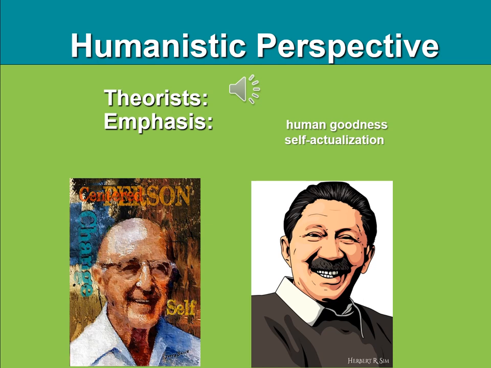There are two things that this particular approach emphasizes. First, their view of human goodness. Freud saw humans as aggressive and sexual beings. The humanistic people think us motivated primarily by our good nature, the fundamental humanity, the fundamental goodness. Also a major force is self-actualization, which is our tendency to want to improve, to better ourselves, to move in the direction of being the best human that we can possibly be. So we have our two main individuals and two of the major concepts of this particular perspective.